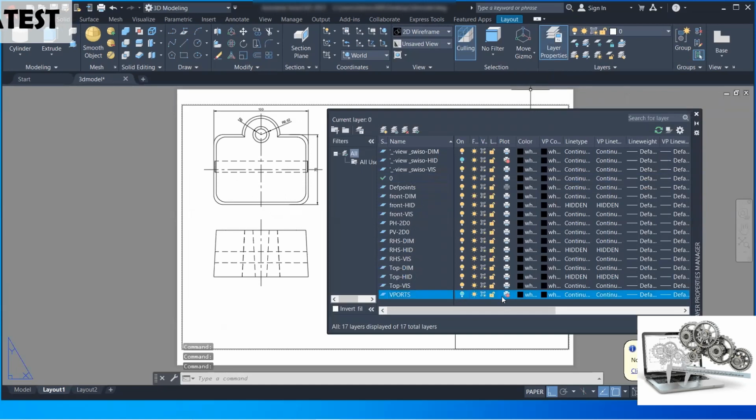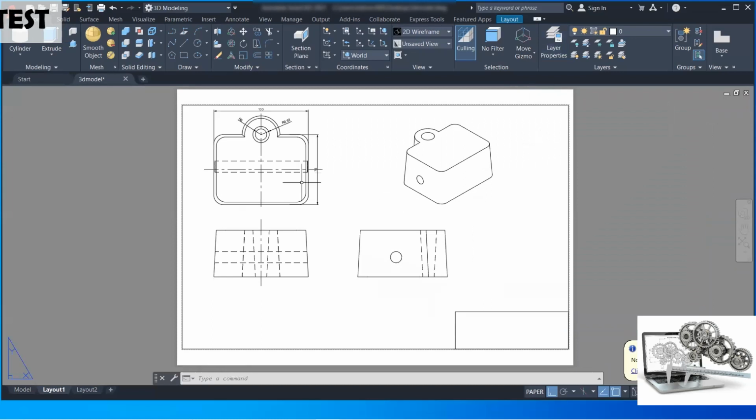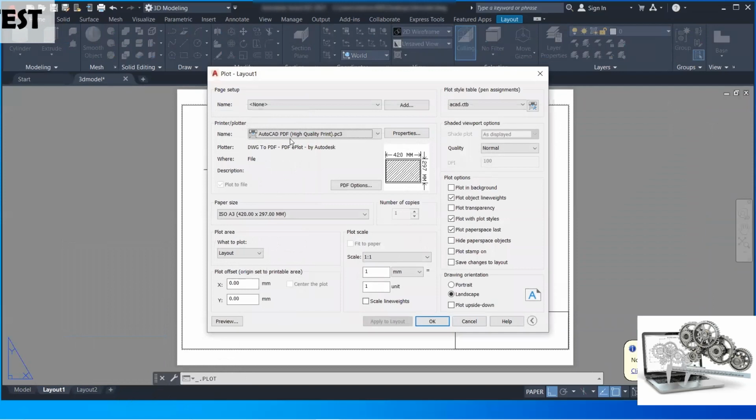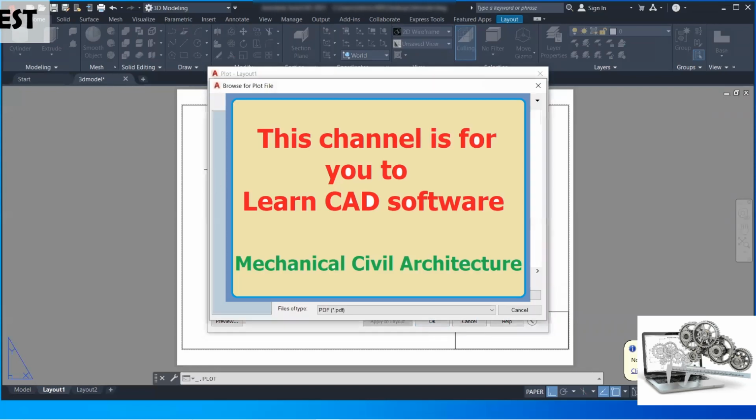Now again I can go to the layer manager and set the viewports to not plot. I'm not going to plot the viewport, so I will maintain it as it is. Again the hidden lines in the ISO, same thing, I don't want to plot them. Now we'll right click and say plot, and see, I have selected the PDF file, then check the scale factor and say OK.